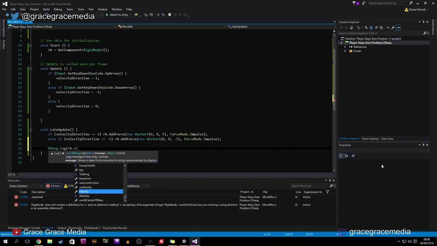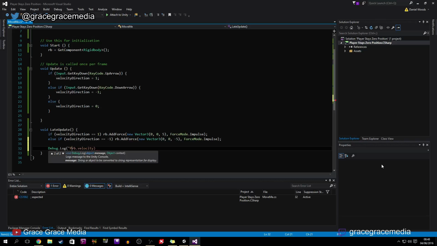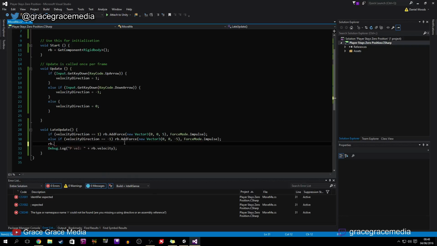RB.velocity, yep. So the player velocity is the main thing. What else? RB dot.